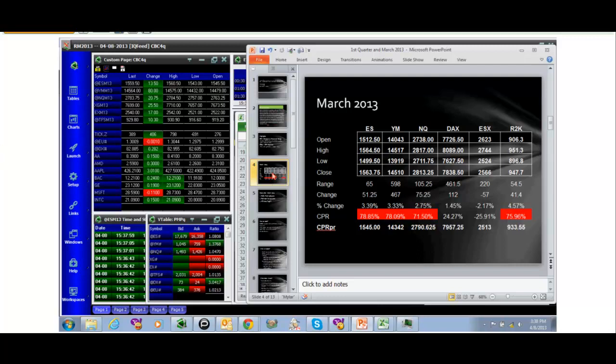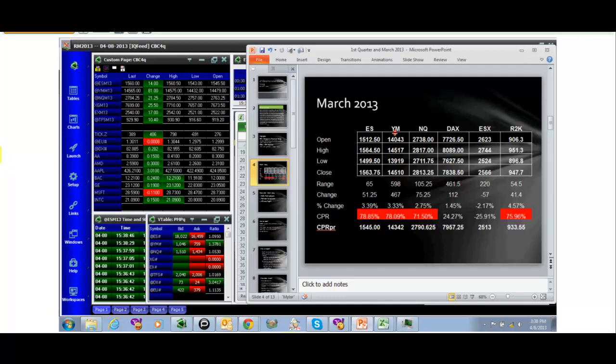So if you look at the performance in these major markets, the E-mini S&P, the YM, which is the Dow futures, NQ is the NASDAQ futures, the DAX and the Euro stocks are both traded at the Eurex exchange, which is out of Frankfurt, Germany. Russell 2000, many of you are familiar with that. So a couple of things should draw your attention here. If you look down towards the bottom of the chart where CPR and CPR projection are, I'm looking at numbers in those big U.S. markets, the S&P, Dow, NASDAQ, and way over on the other side, the Russell, that show that March of 2013 was an overbought month.